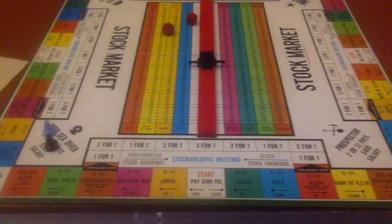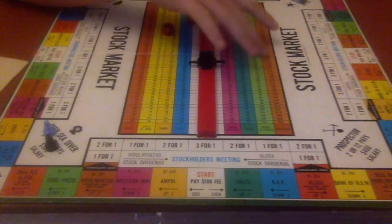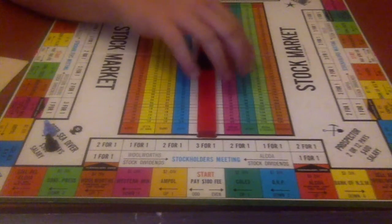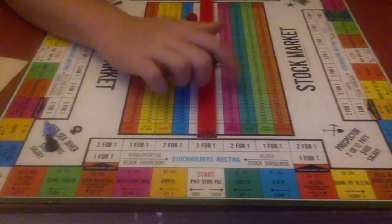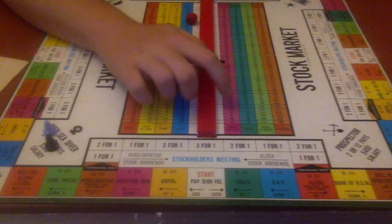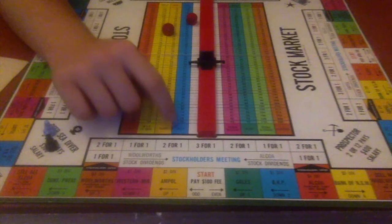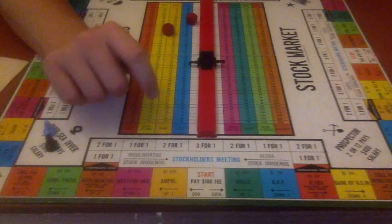Okay, now the companies. Woolworths, which is the Woolworths we know about today. Consolidated Press, which is now known as ACP, which is short for Australian Consolidated Press. Coles, which is a supermarket as well as Woolworths. Western Mining. Now, I don't know what they're known as now. BHP, which is short for Broken Hill Proprietary. It's now BHP Billiton.